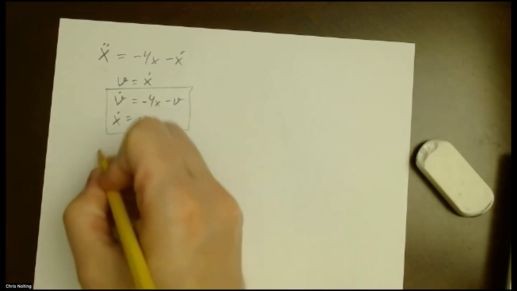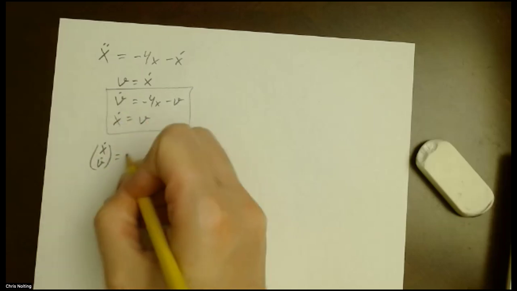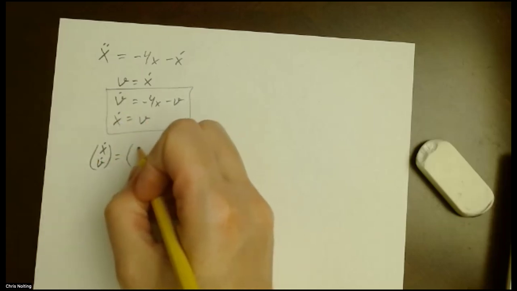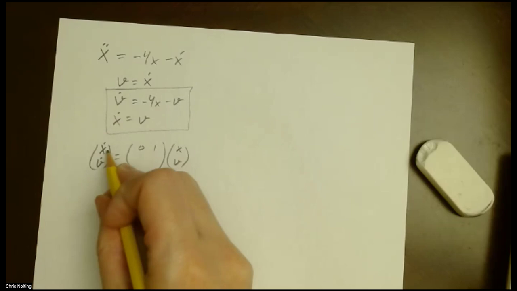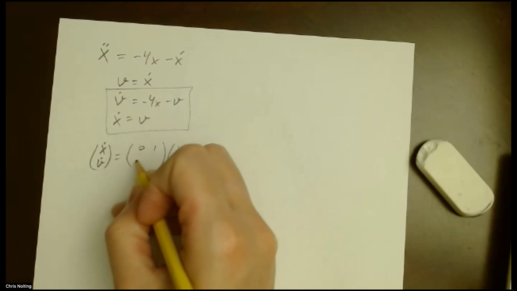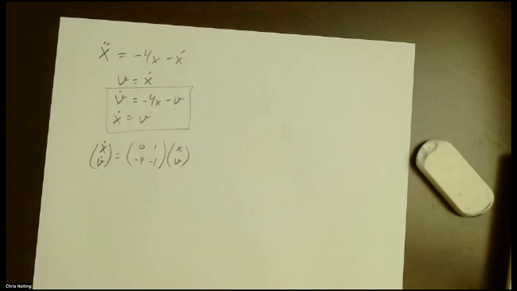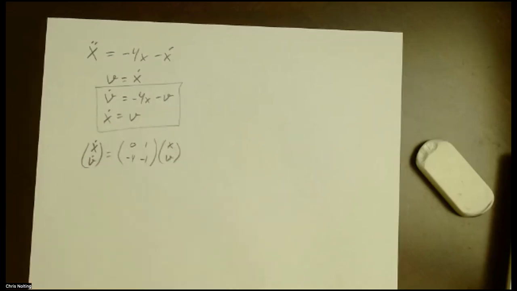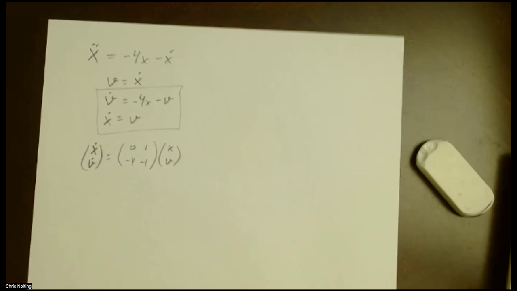And we could, of course, write this out as something like x dot, v dot equals, now here, x dot is just 0, 1 times x, v. So x dot just depends on v, and v dot depends on, so we'd have minus 4x and then minus 1v like this. And so we would be able to figure out here what are things like the eigenvalues and eigenvectors of this equation, and things like that.